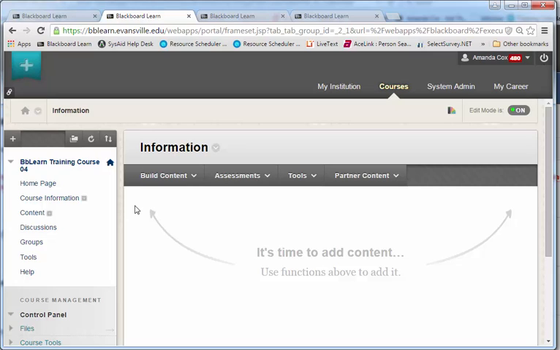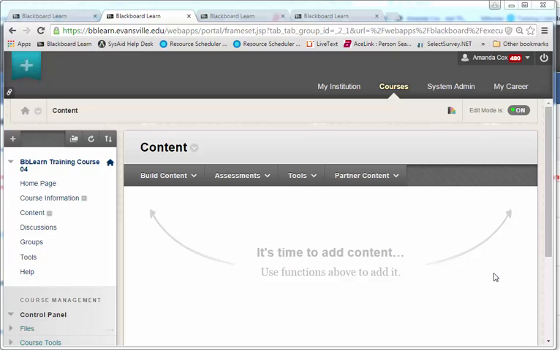Renaming the items in the course menu may simply just make it easier for your students to know exactly what information is found underneath that area. So for example, underneath the content area, if you're going to be placing only PowerPoint slides underneath this area, you may want to rename this to PowerPoint slides. Before we rename any more areas, let's talk about some other things that you can do with the course menu.